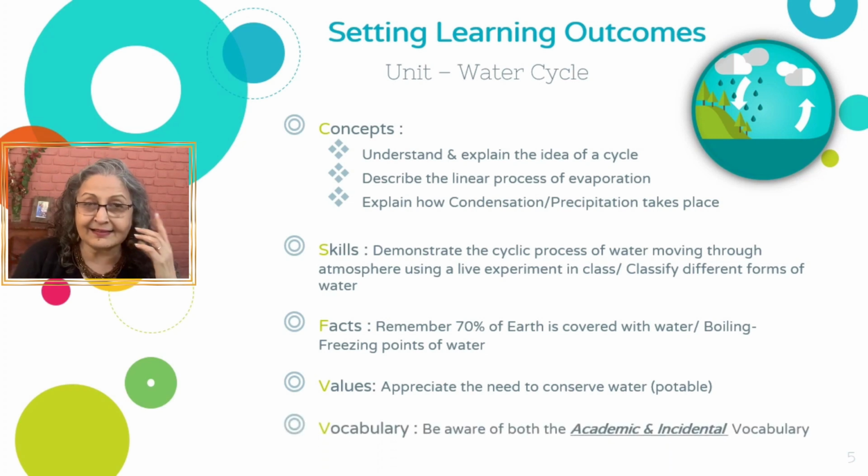And like I said earlier, think of possible misconceptions. Evaporation and condensation is a very, very good case of students having a misconception. And we'll talk about this in some other episode. So that's what we wanted to say about how you really set objectives so that you do not miss any piece of knowledge. That's the first episode. Once again, CSFV2, concept, skills, facts, values, and vocabulary.